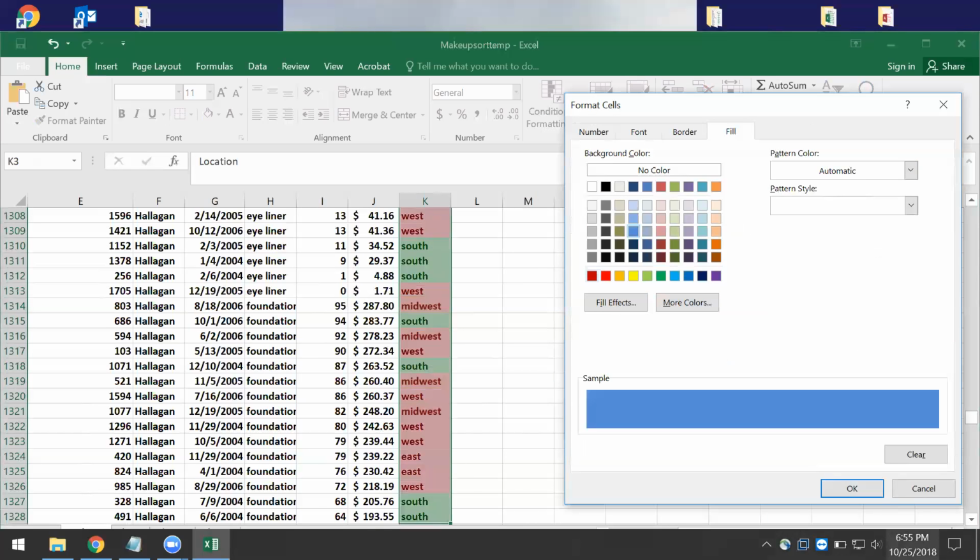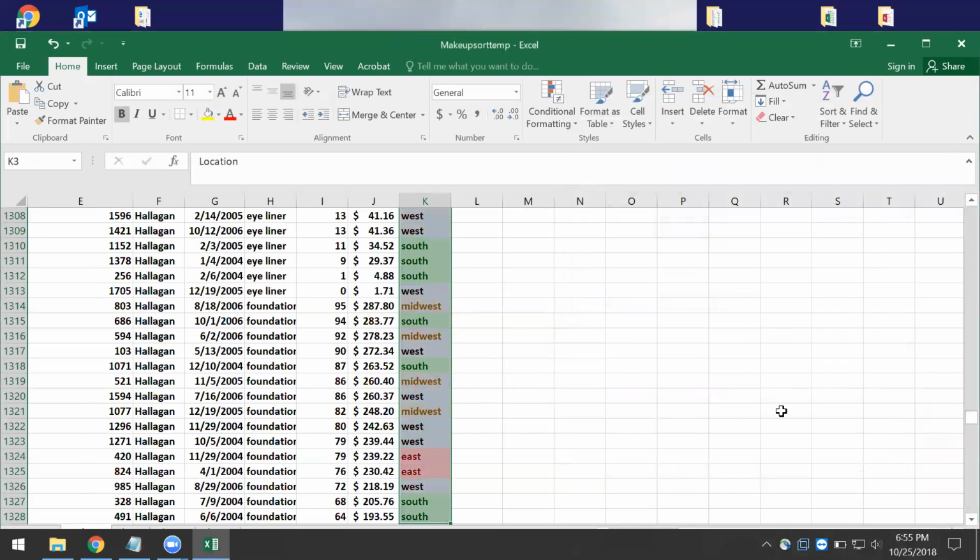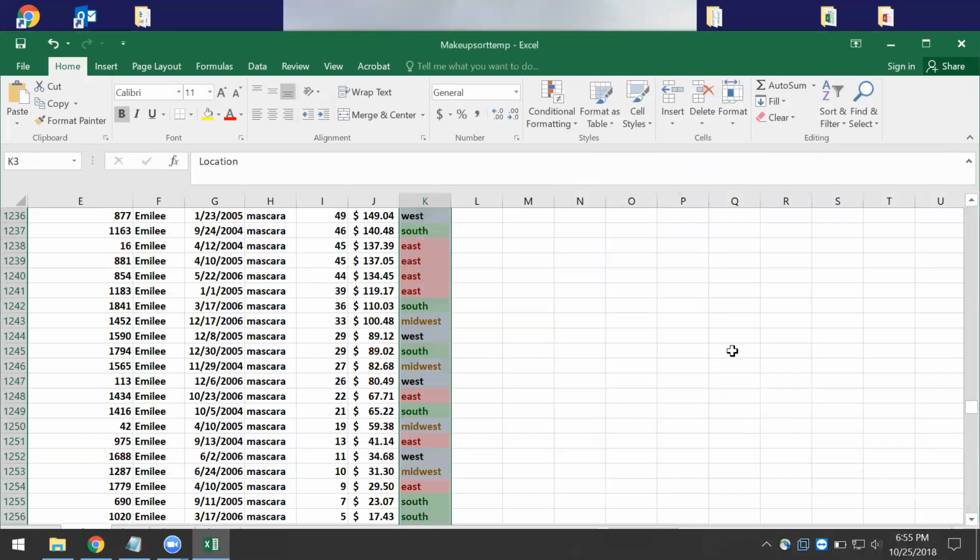And so I've done a pretty blue. I'll make it a little lighter, even a little lighter than that. That's good. Now click OK. I want to still work with the custom font, but don't really need to do that. We're okay. So I've got all my territories.